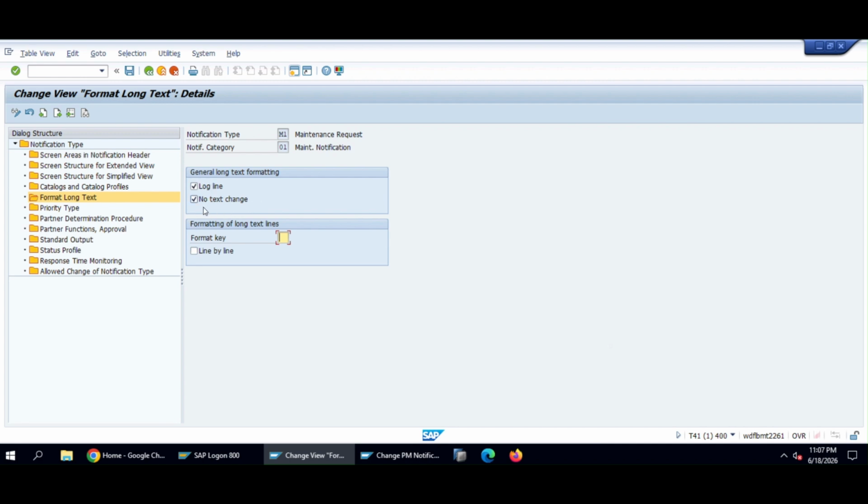But these two checkboxes are important because in real-time scenarios, I would say business wanted to have a log line. Okay. And in order to streamline the data, they might ask you to activate this one as well so that no one can change the text. Suppose there are multiple users working on a single notification.